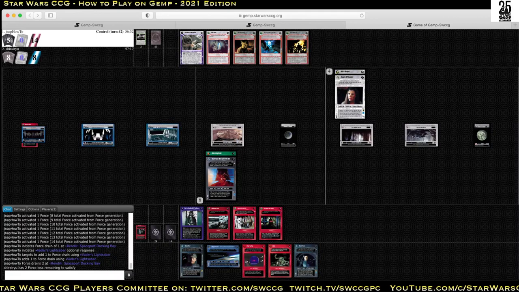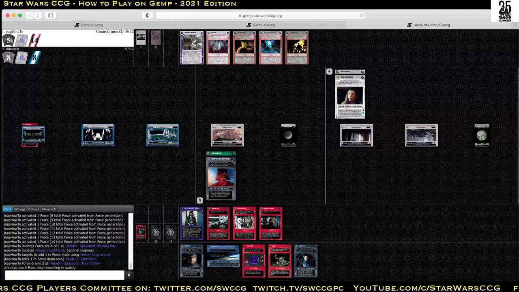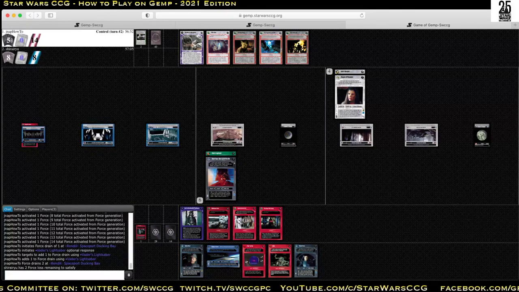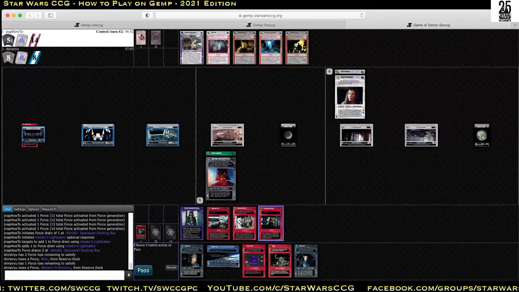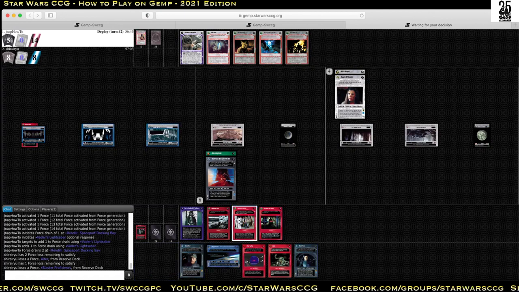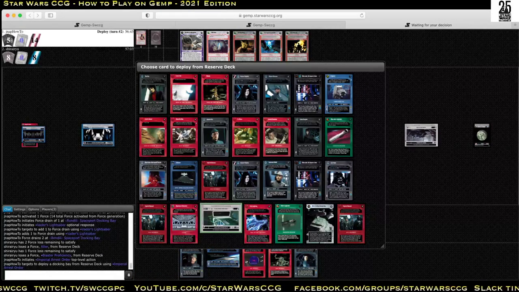So he's going to lose, he already lost Landing Claw to the first turn Visage. He's going to lose Alter from Reserve. All right, so now I'm going to hit Pass. I don't have another action that I want to do during my control phase. Deploy phase, let me get out another Docking Bay. Death Star 1's in there. I can see what else is in here.